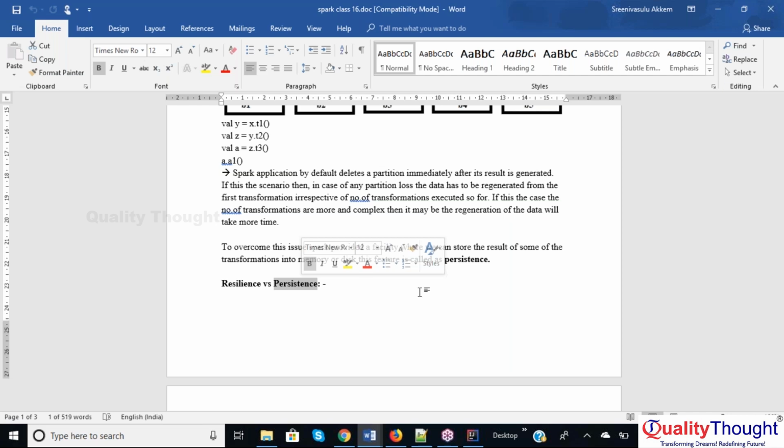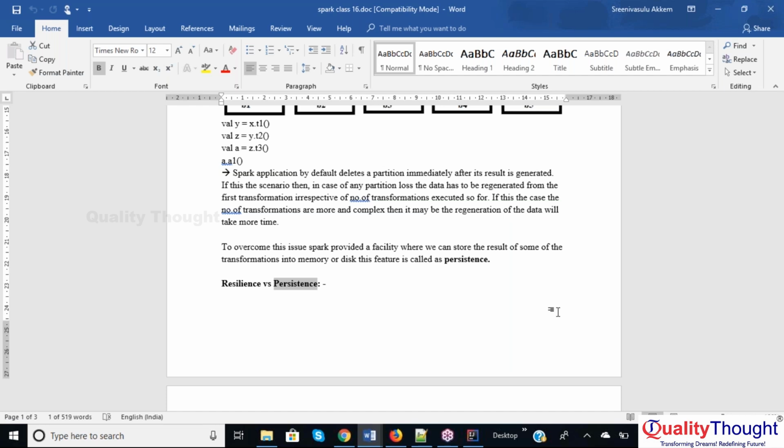What about persistence? Saving the state of RDD. What is the advantage of saving the state of RDD?